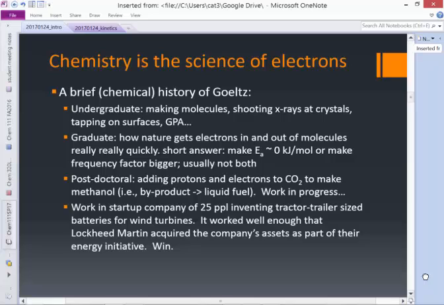That company was bought by Lockheed Martin, which I always thought of as like planes and missiles. And it turns out they're interested in energy too, because they operate quite a few forward operating bases and are responsible for making sure the lights stay on for the people doing some really hard jobs. So they're interested in energy too. And work continues, and the batteries get bigger and bigger, which has been fun to see.